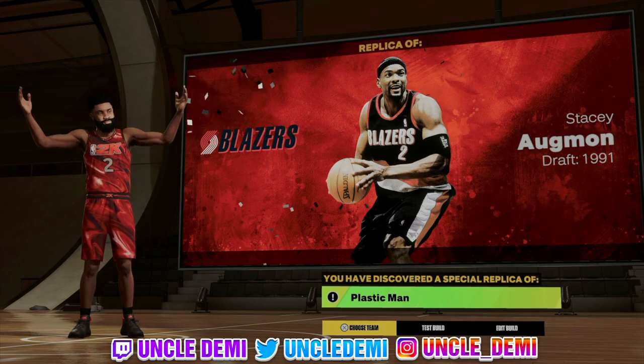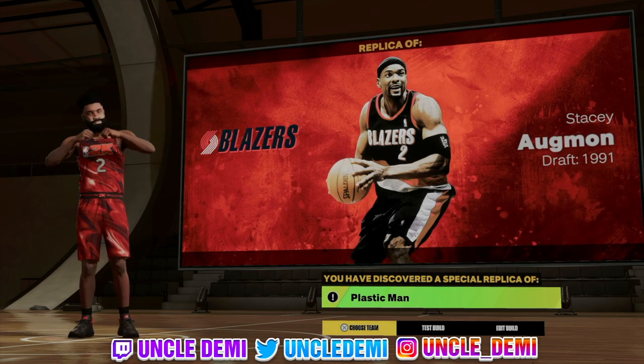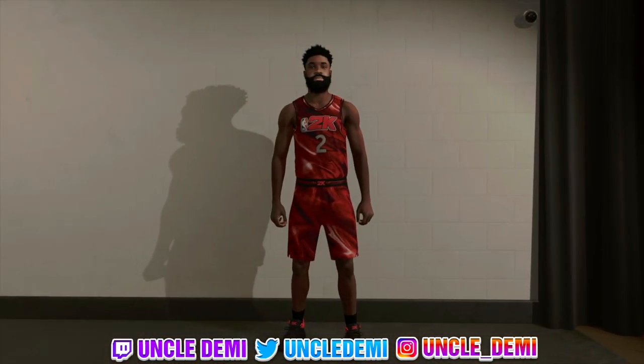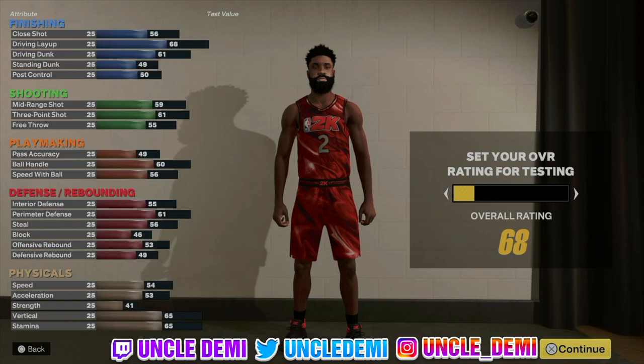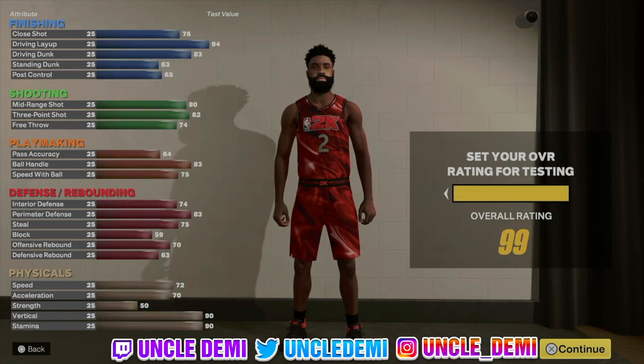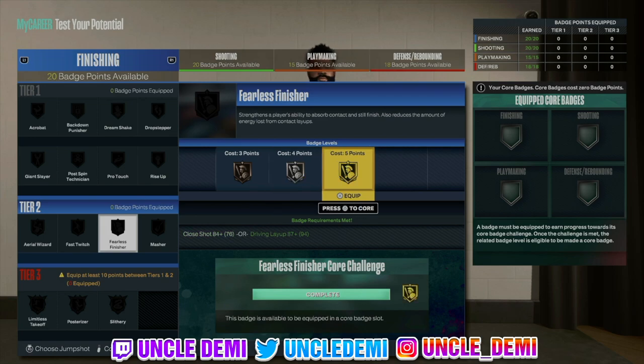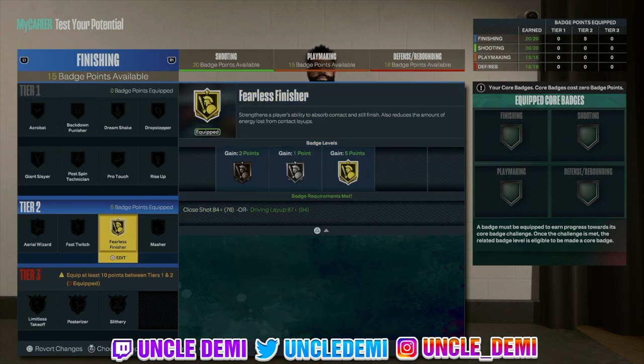So anyway, what we're going to do is this. We're going to test this build out real quick. We're getting 99. Let's go ahead and do that real quick here. Let's max this out here. Boom. All right. So now we already talked about this. We get the Fearless Finisher. We get it on gold. I forgot because of our high layup. So actually, we get gold Fearless Finisher with this. It makes it a lot better, to be honest with you.